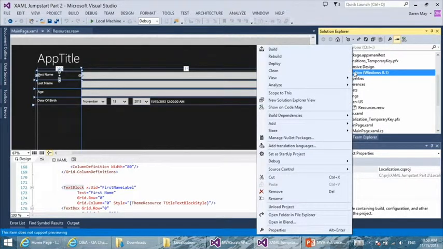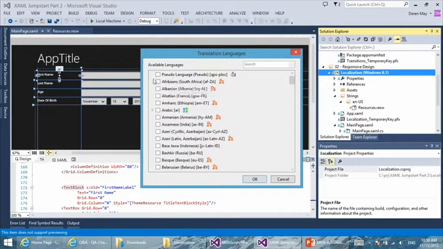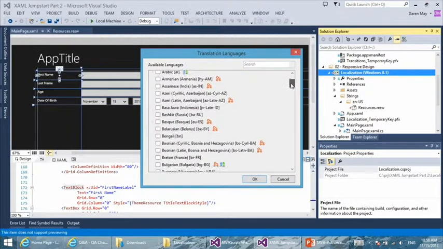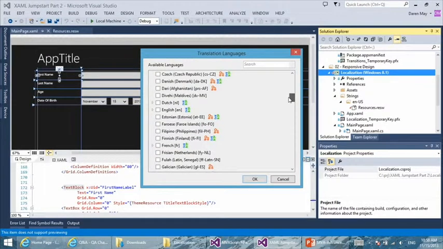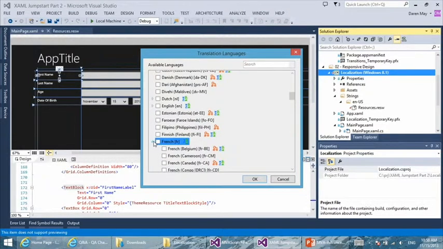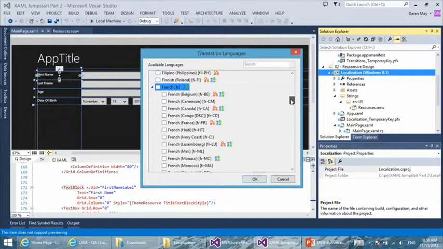Exactly. The next thing we can do is right-click on our project and add translation languages. So that's a menu item that appeared because you've enabled it. Yep. And now we get a list of available translation languages. The pseudo language is the basic language file used for the generation of all the other languages. We add that. It's kind of the lorem ipsum that shows a bunch of junk so you can test the layout of your UI. Exactly. But we're also going to add French France. So that's an additional language.